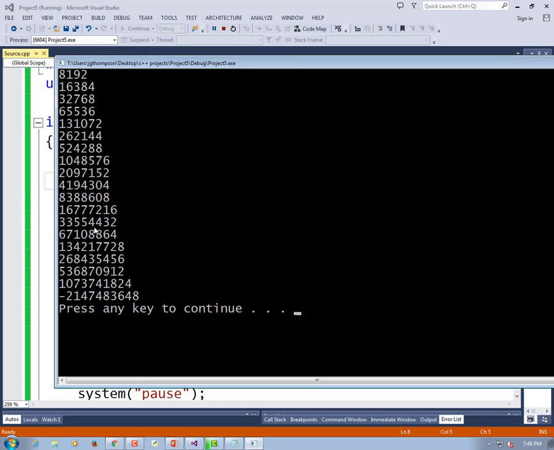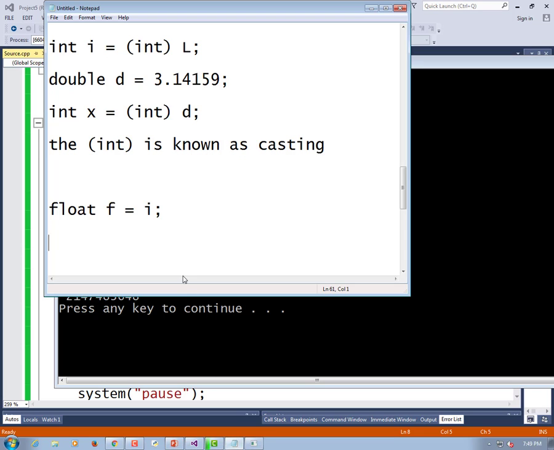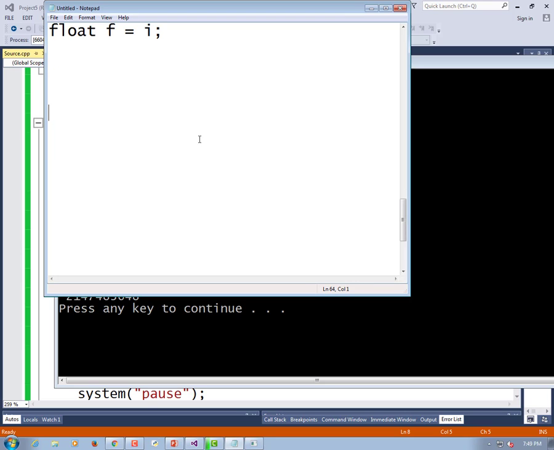Okay, you see what happened? It went negative. It's just because it's invalid data at that point. The real reason it goes negative is because this variable is not declared as an unsigned variable. Bitwise, the first bit in an integer represents a sign bit. And I'm going to show you what I mean by that, and it's not absolutely true what I'm going to say, but conceptually this is what I want you to know.